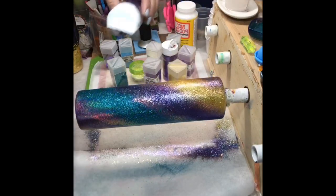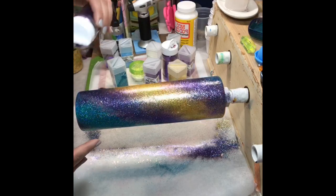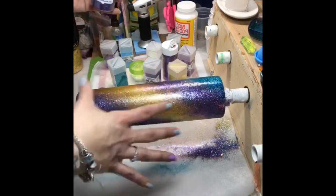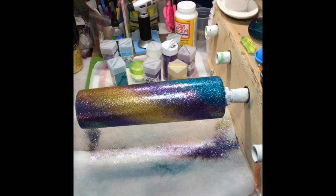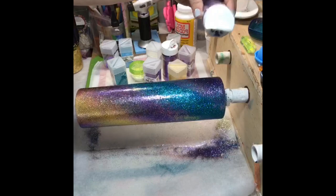So I can go in a little bit heavier now and not really worry too much about it not sticking where I don't want it to, because I already have a really good base coat down. It's not just going to stick in random places.